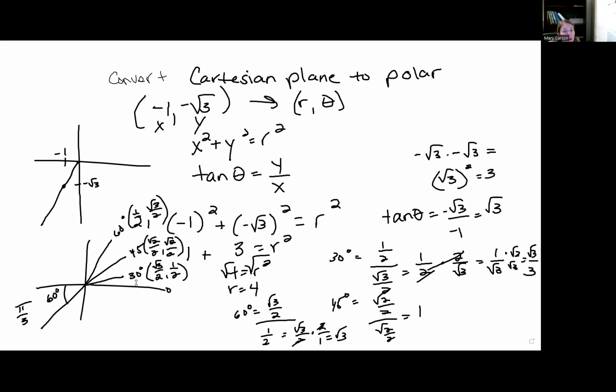So if I want to find out what this full angle is, it's going to be all the way around here. We're going to have to go from here to here. I know that this is a full 180. And so what you would do is take 180 and add 60 to it, and that's going to give you 240 degrees. And if I wanted to convert this to a radian measure, we would remember to multiply it by pi over 180, and that's going to reduce to 4/3 pi. Okay, so that's where that comes from.